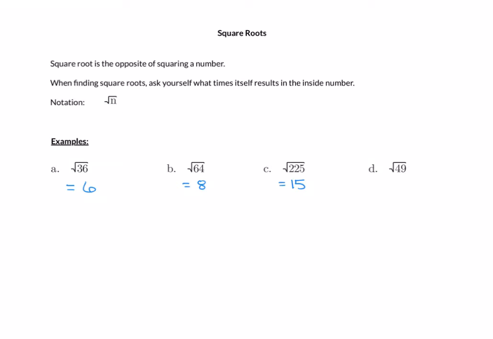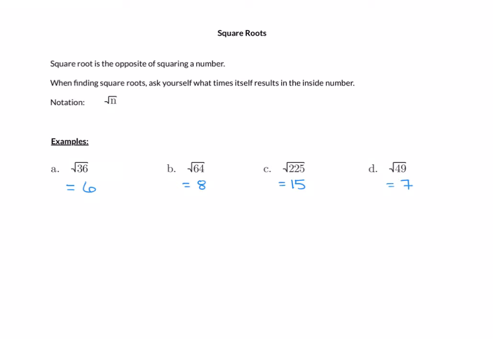And finally, let's go back to something a little bit easier. Square root of 49. What times itself equals 49? The answer is 7. Now, one of the drawbacks to square roots is you do need to know your multiplication tables in order to find square roots. You can't just compute them. This is something that you have to know. There's no long procedure for finding them, you just have to know it.